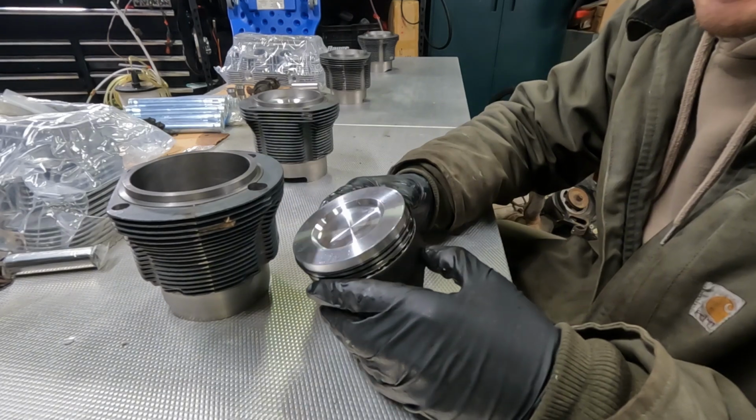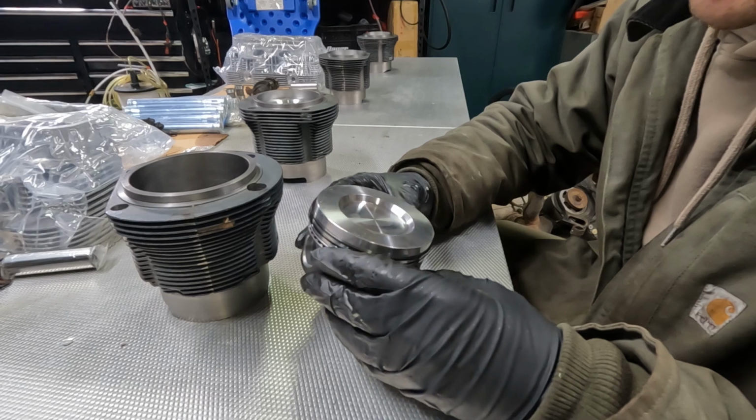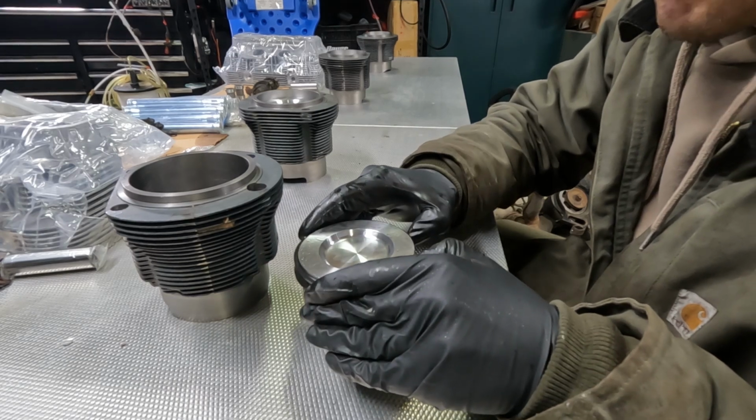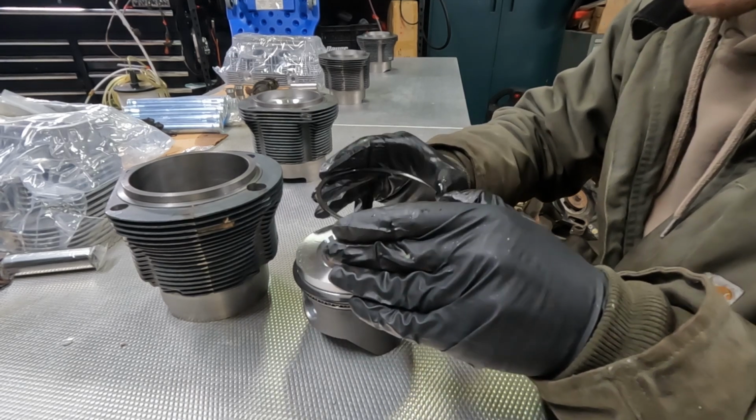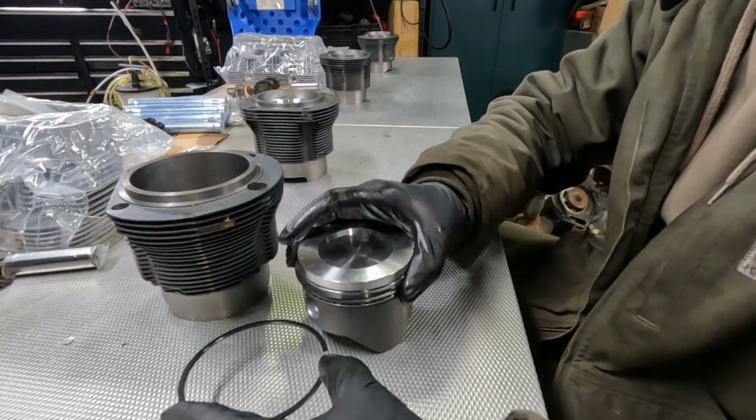I'm waiting on a package that has a ring compressor and pliers for expanding the rings. I don't think I'll really need it to get these off. I was a little afraid of damaging it, so that was easy. That's the top, facing upward.